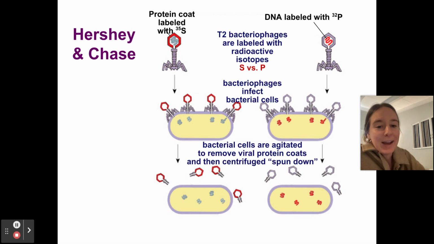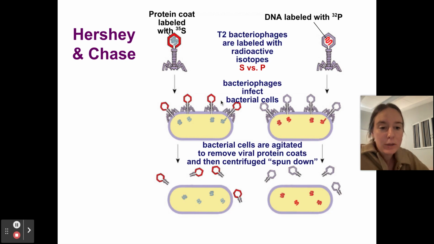And then they agitated the bacteria and the phages. Agitation means they put it in a blender basically, or something called a centrifuge, and they shook it up so that the phages would be released and fall off of the bacteria. But before the phages are released, they actually are going to insert their DNA inside of the bacteria. Insert the DNA inside here. Now, at the time, the scientists didn't know that this was happening. They had no clue what was going on.